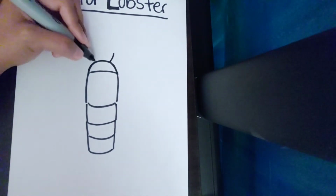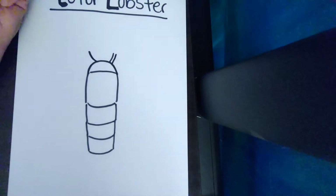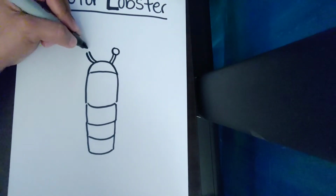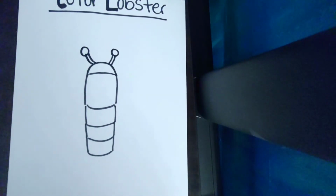One, two, three, four. Four curved lines. Two circles. So far, it should look like this.